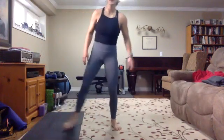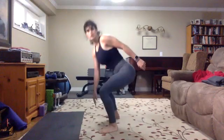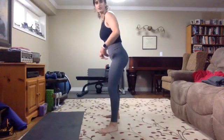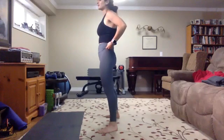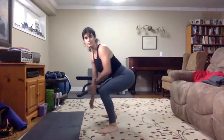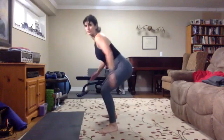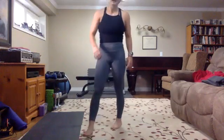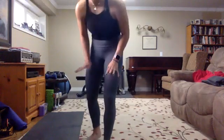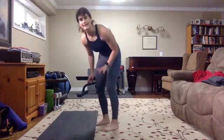If you're doing this and you're not jumping, really focus on keeping those knees nice and wide. And when you go down, you're using your butt. You're going to feel it in the hips if you lack flexibility, but you really do just want to drop that butt and keep your back flat. Reach to that toe, come up a little bit. Reach to that other toe, reach and hold, okay? After that, so 40 seconds of that, 20 seconds off. Those are going to be tough, but you'll make it, I promise.